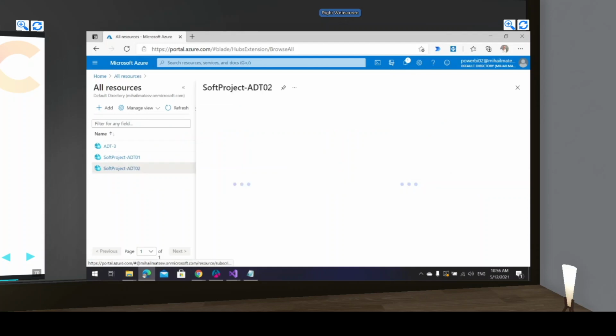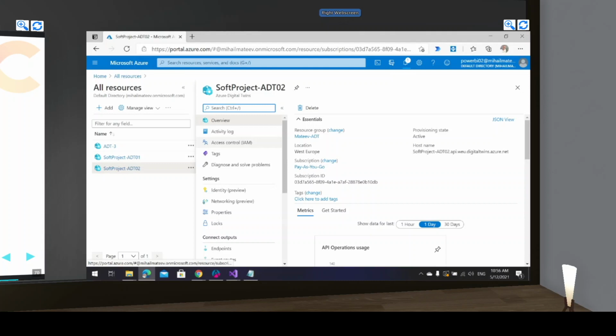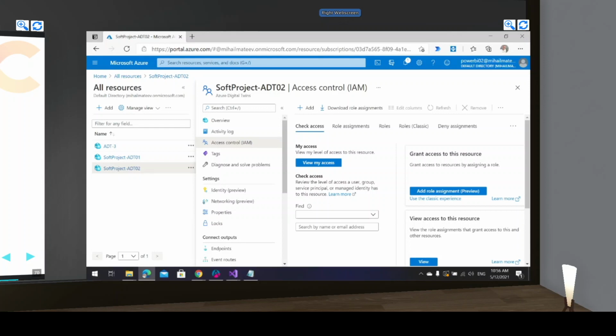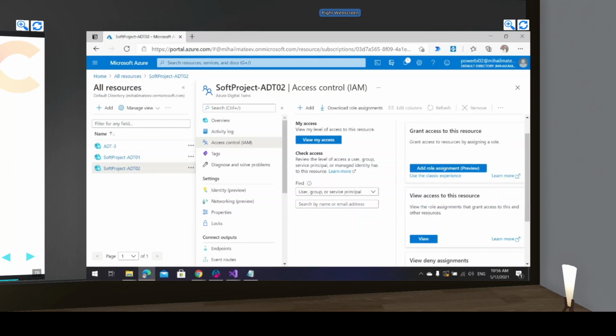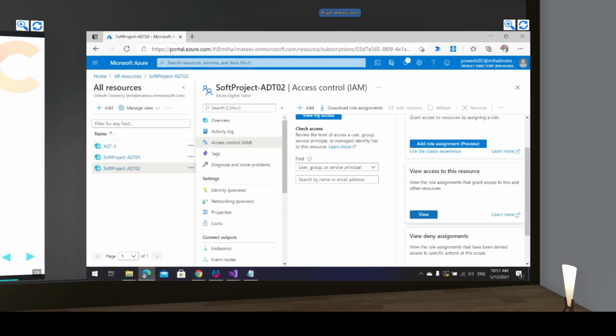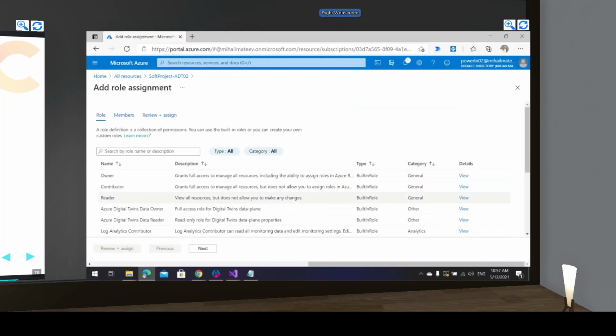So we have one instance here prepared for our demos. We have in this instance several things. Yes, the new instance is ready, but we have already prepared this one. In access control you have different types of roles which you can assign.